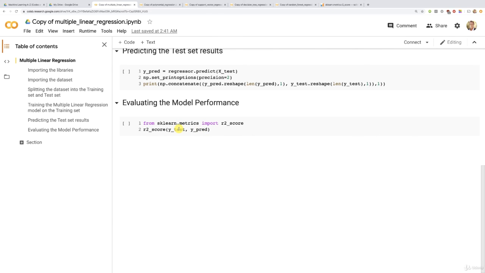So that's all you would have to do in order to figure out how to evaluate the model performance of regression models. That's why I really want you to have the reflex to look at the documentation and quickly find the information you need. All right, and now, my friends, time for the exciting step.